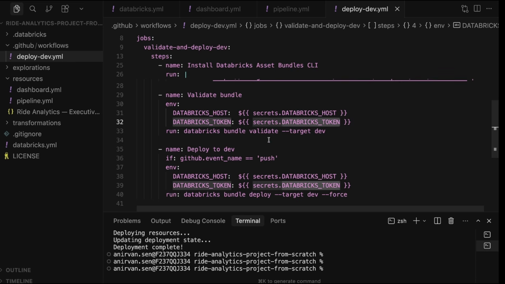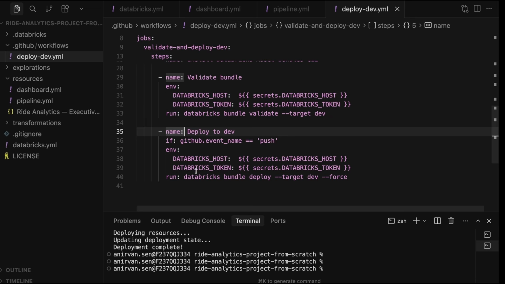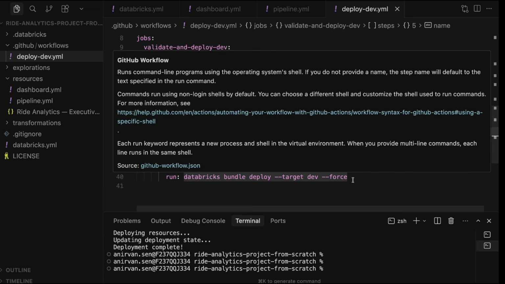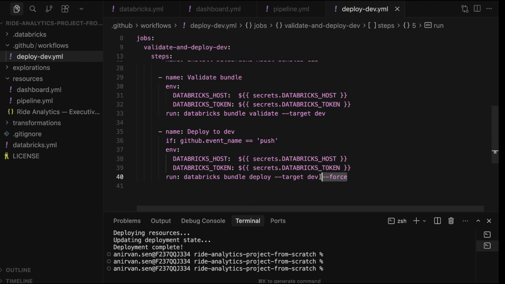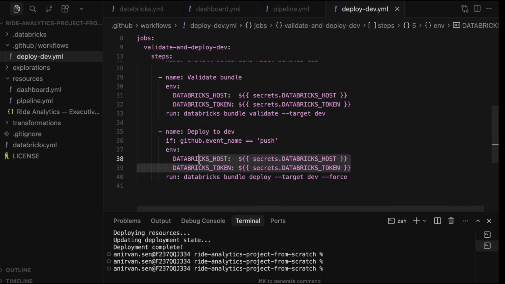We'll set these in GitHub. Once this is validated, we do the bundle deployment with force in case there are any overrides. If any dashboard exists, we use force to deploy it again, with the same Databricks host and token.